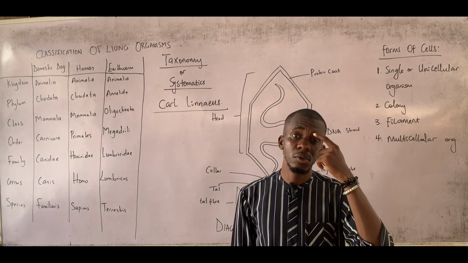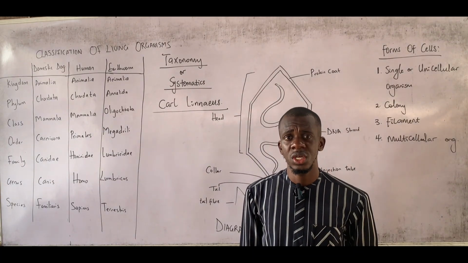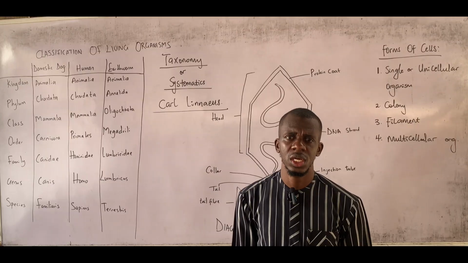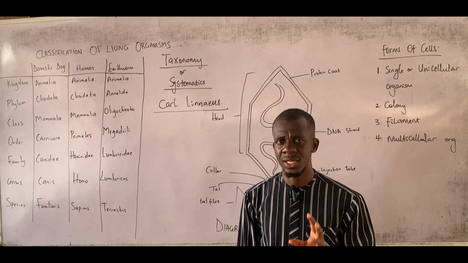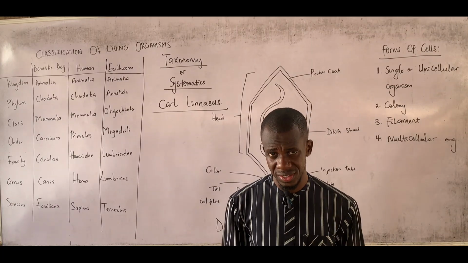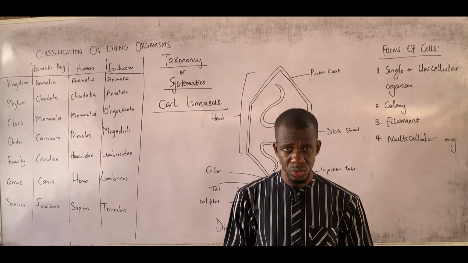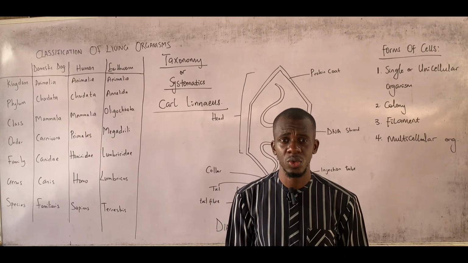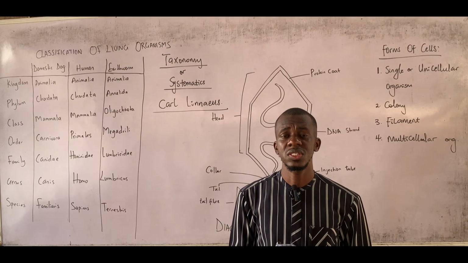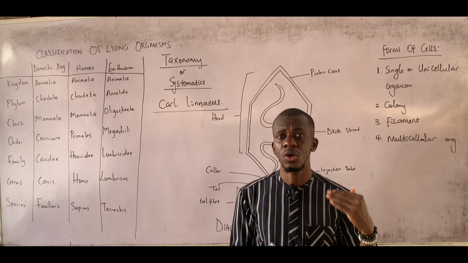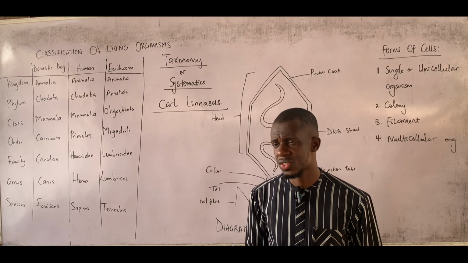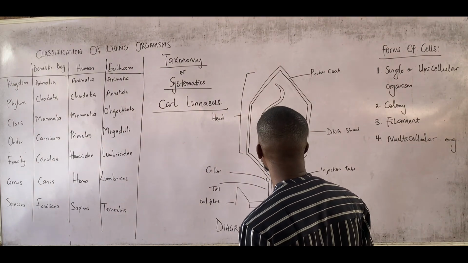Okay. But in the modern system of classification, a new hierarchy known as the domain has been introduced. The domain. All right. But for most exams, biology exams, at the national level within Nigeria and other parts of the world at large, most examiners still maintain the old system of classification. Okay, so that is what I am going to dwell on.